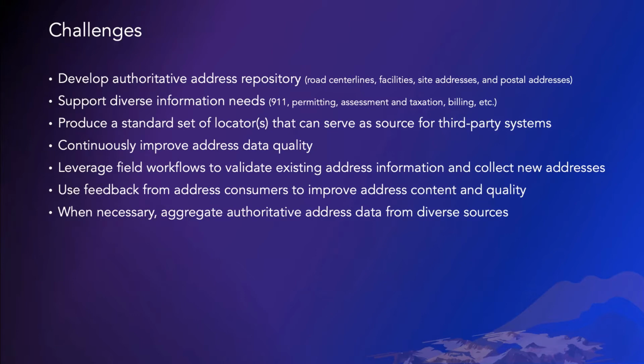If I were to summarize some of the key challenges that we're trying to address with these solutions, we want to help you develop that authoritative address repository. And many times, especially recently, that conversation has revolved around, what do I need for 911? And that's clearly important, but we also want to support the diverse information needs in a local government. So really, 911 is just one. It's an important use of address information, clearly, but it's just one of the many uses of that address information.